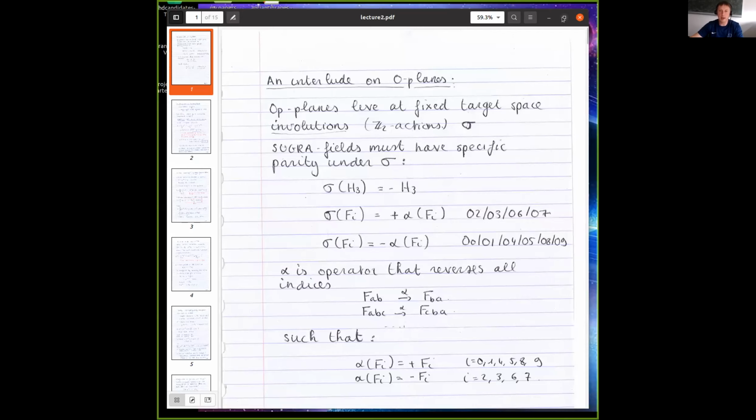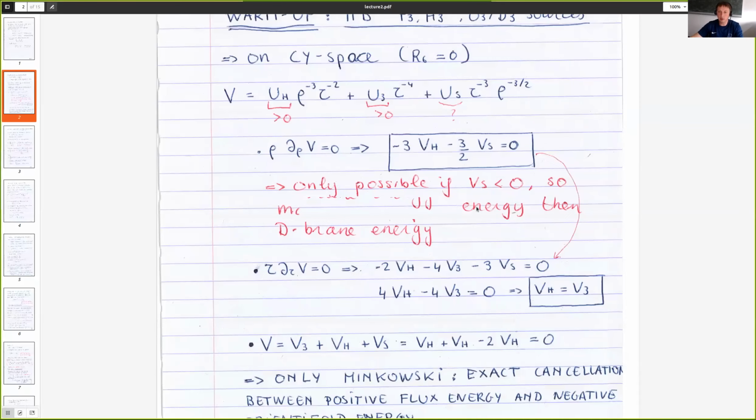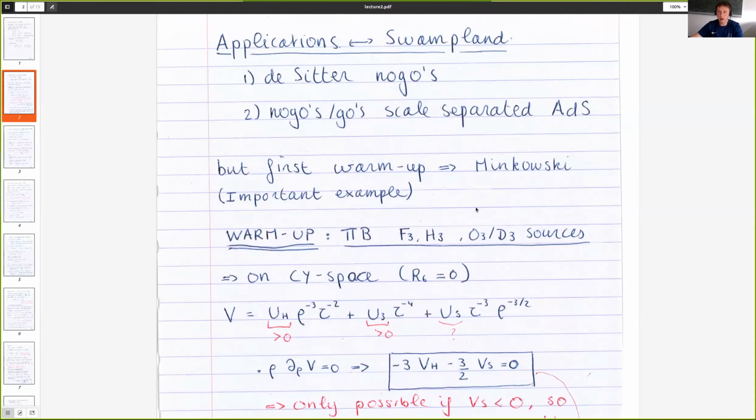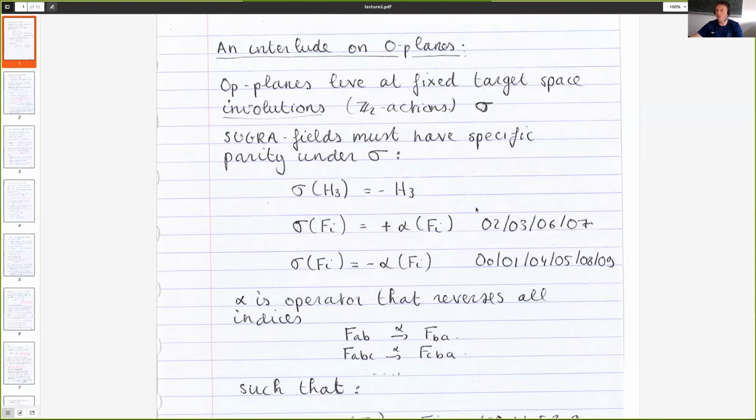There we go. And before I go to this application, which is here, I still want to add one more technical aspect, which I yesterday have been glossing over. I felt it could be a little bit important to mention this, although it's a technical side remark. What I want to mainly explain is we will see that both for de Sitter space or for scale-separated AdS vacua, if they exist, that orientifolds are crucial objects. And orientifolds are a little bit tricky to deal with.